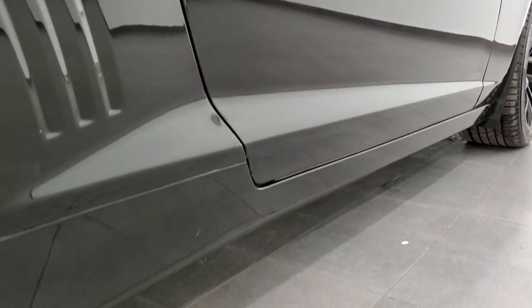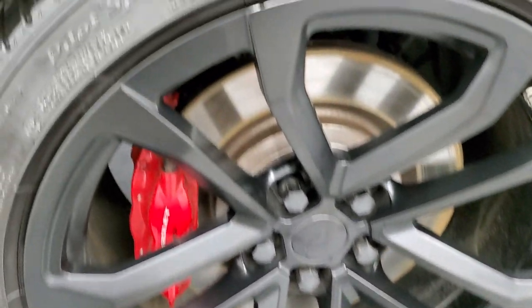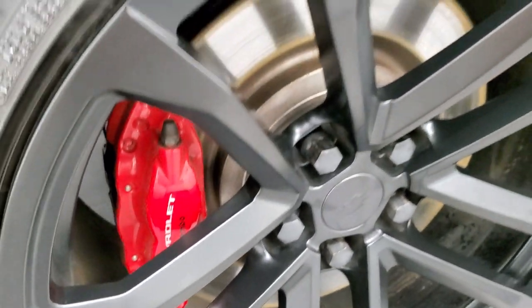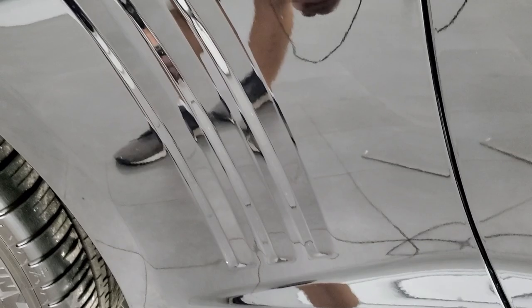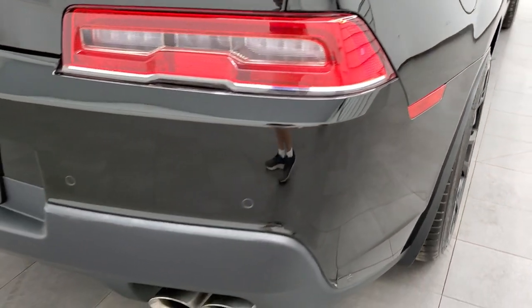Really nice and clean down that side. Back rim is in nice shape as well, and the back tires have just about as much tread as the front tires. You get the Brembo brakes in back here as well. You can see that the sides here are not all chewed up — a lot of times those get sand blasted from rocks and stuff — but they look really good on this one.